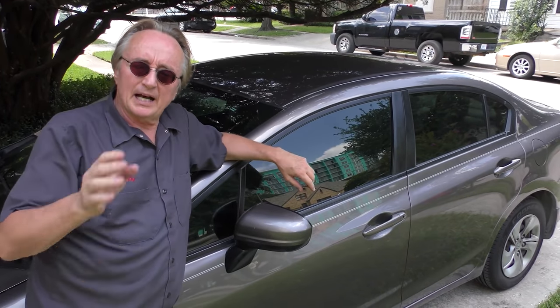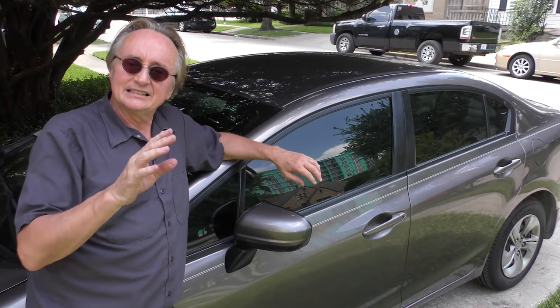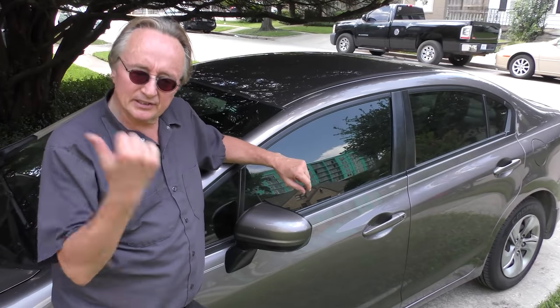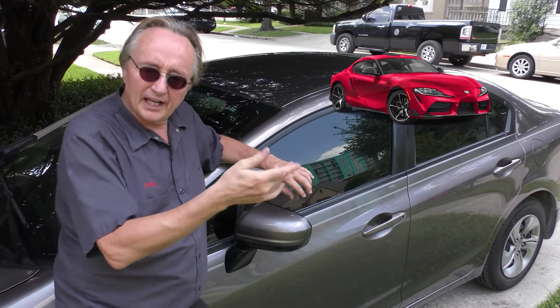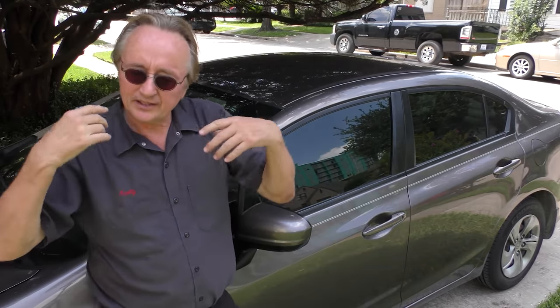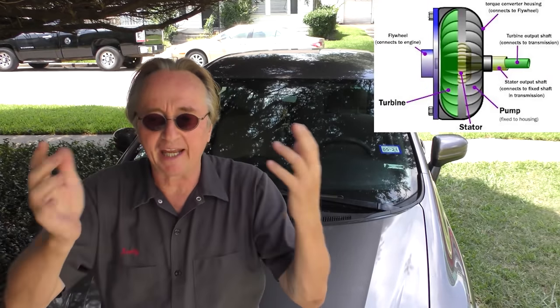Given gas mileage ratings and everything else, CVT transmissions are probably here to stay. I've been in Toyota 8-speed automatic transmissions and I like them a lot better, but it costs a lot more money to make one of those than a CVT. I assume the better, faster cars will go to 8-speed automatics. As for dual clutch transmissions, they'll probably always be around for fancy race cars and rich men's toys. The ZF company in Germany sold 3.1 million of their ZF 8HP 8-speed high-performance transmissions in 2017 alone — and they're a conventional transmission with a torque converter, not dual clutch. A lot of manufacturers are starting to shy away from dual clutch because of maintenance, software, and breakdowns. They're a higher-stress, more complex transmission using two dry clutches.